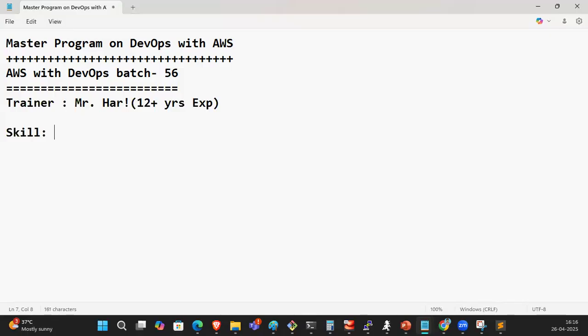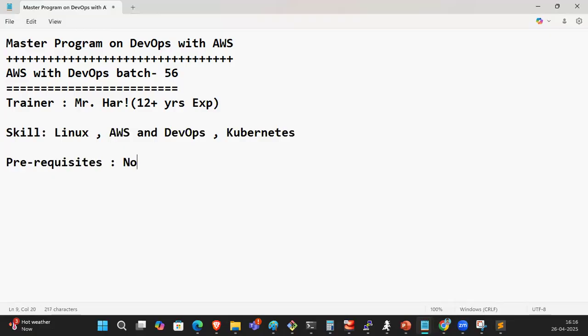Skills: I know the skills like Linux, AWS, DevOps, Kubernetes, guys. So prerequisites. What is the prerequisite? Nothing, guys. Anyone can learn DevOps.